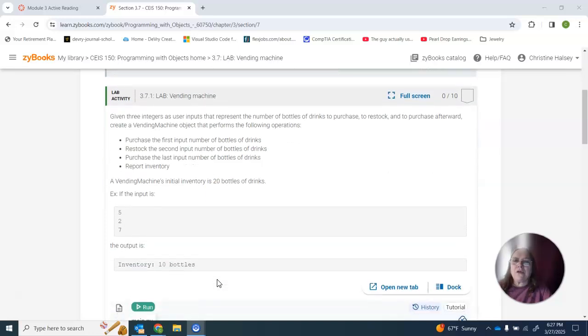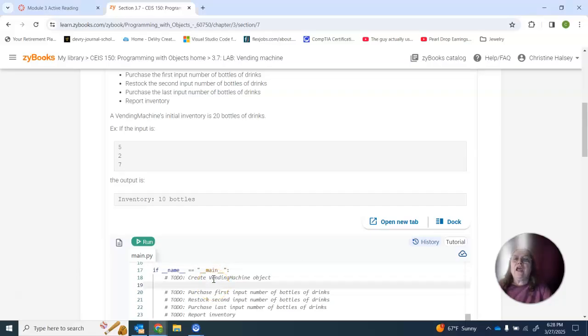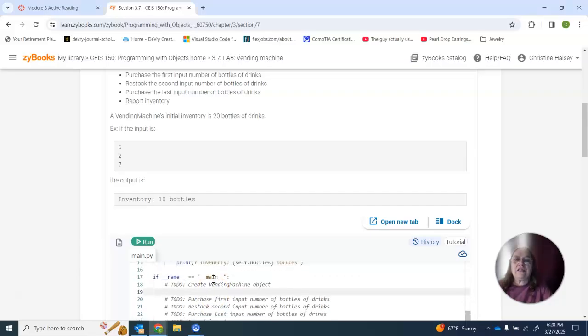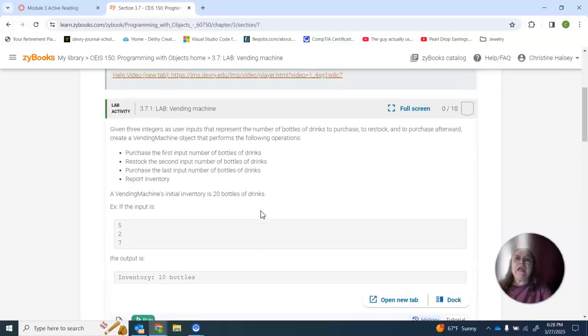Okay, so I'm going to come down here, and here's where it says create vending machine object. So I'm going to click in here, and the class is named vending machine, and this particular vending machine is for drinks.